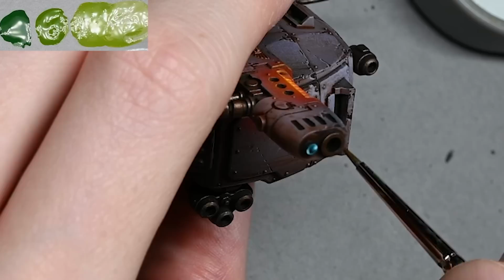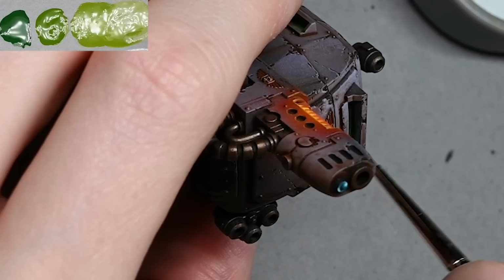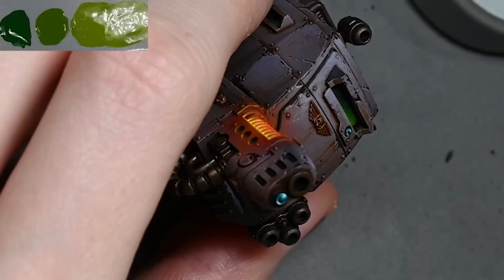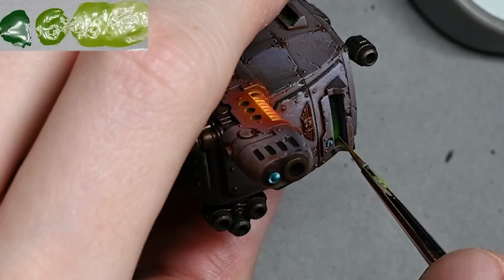So just be aware, if you use the same amount of thinning, say you've used Warpstone Glow and you water it down 1.5 parts water to 1 part paint, then you take Moot Green and you water that down 1.5 parts water to 1 part paint, you're going to have thicker, stronger marks with the Moot Green than you had with the Warpstone Glow. So you have to learn each paint individually. Again, that's just something that you pick up with practice.